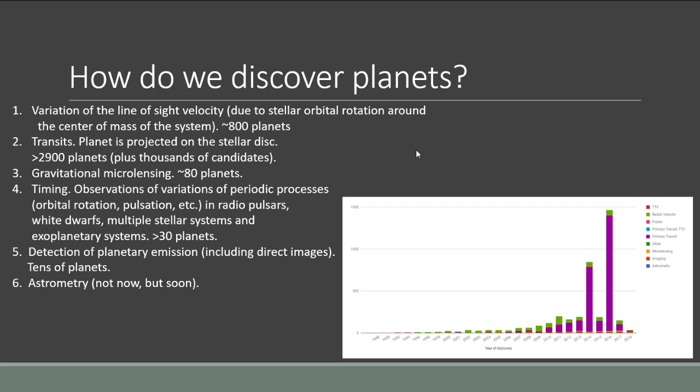What I want to say here is the following thing. We'll also discuss it with some plots later. Different methods at the moment provide different numbers of planets. Some of these methods are very fruitful, and we find many hundreds of planets with the help of these methods. Some methods are not that effective yet, but methods like astrometry can become very productive soon, in the next 3-4 years maybe.